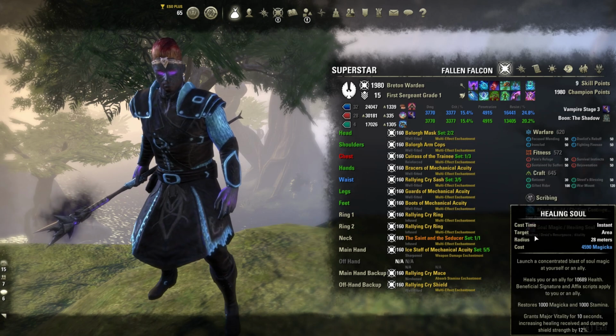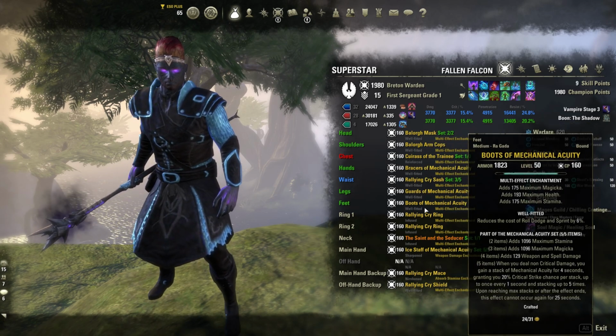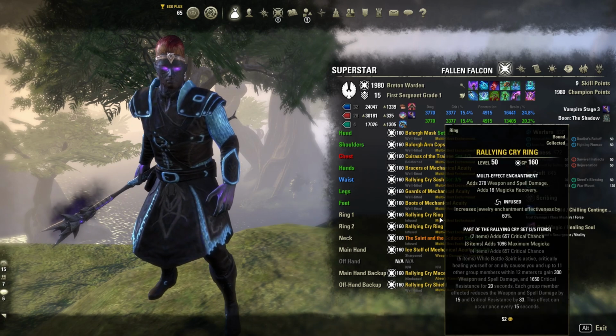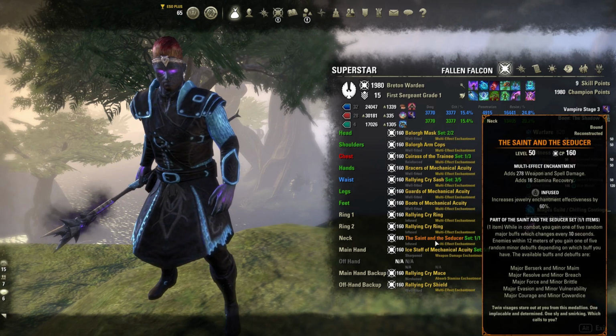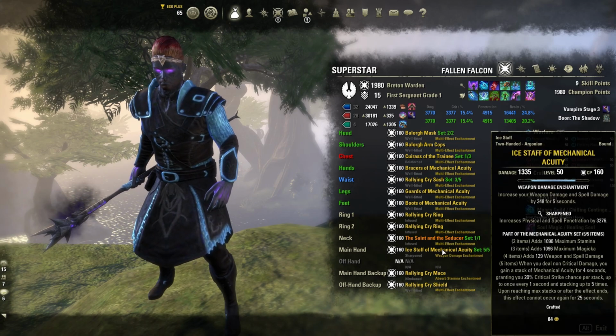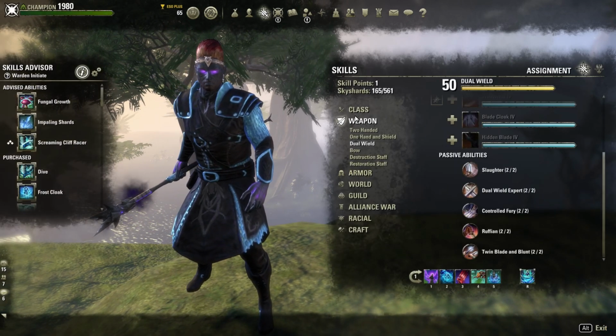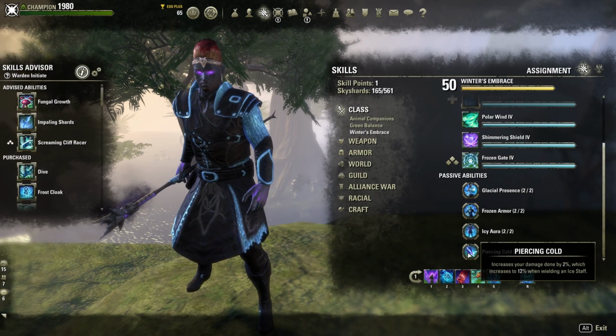For my enchants, I'm running all tri-stack glyphs. For my jewelry, I'm running all infused weapon damage. And for my front bar, I'm running an Ice Staff, sharpened, with a weapon damage enchant. Ice Staff, I believe, is the best for dealing damage on Warden thanks to this passive.